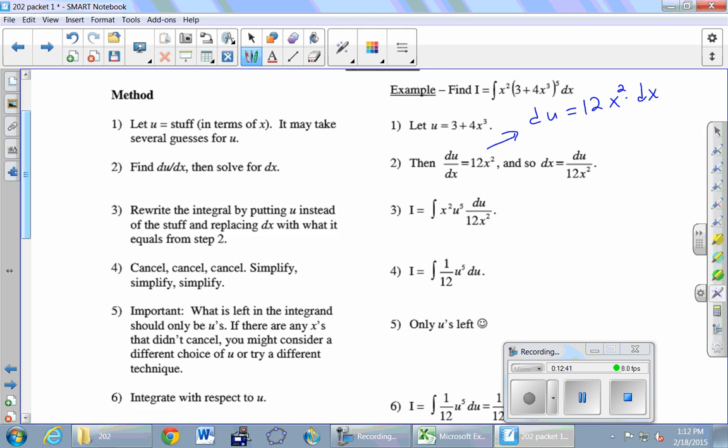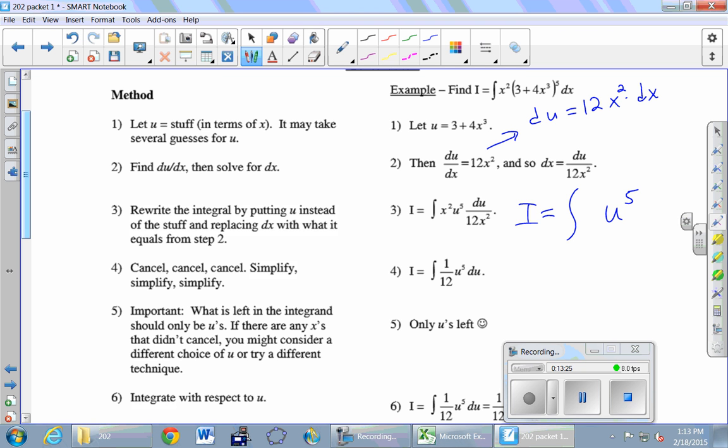So can I keep writing in blue here, like the analogous thing to what we did before? Okay, so in blue, I equals. All right, so we're going to go up to our original integral. We're going to get u in there the easiest way possible. So I'm not going to copy that x squared for now, but I am going to replace the stuff in the parentheses with u, right? The entire thing, including the x squared. So we're going to get our u in there as easily as we can, and it's a u to the 5th, yeah? That's just changing the thing that we named u into u.